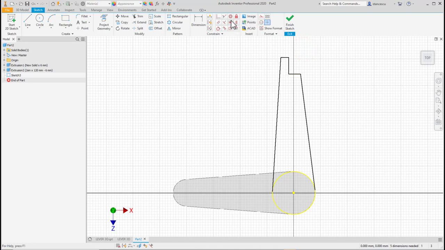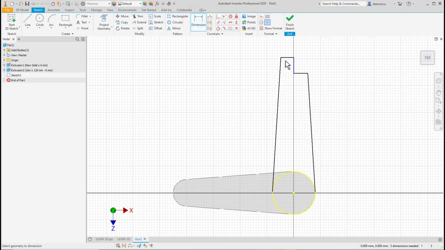Good. And now coincident this line with this point, and symmetry between these two sides and the vertical. Okay.